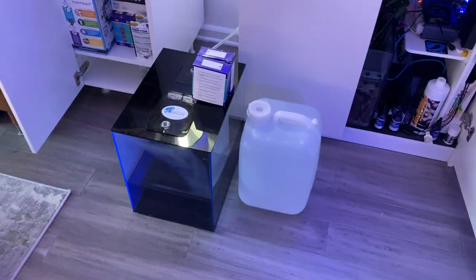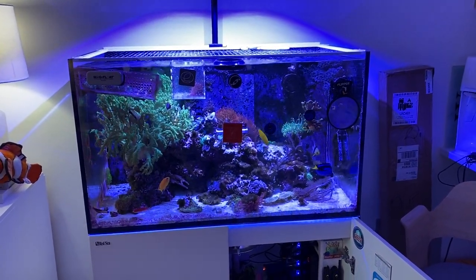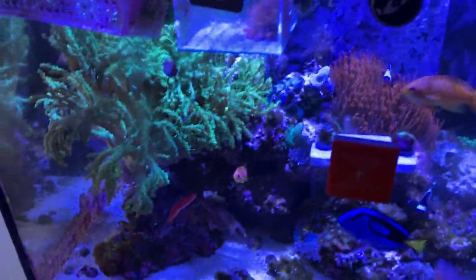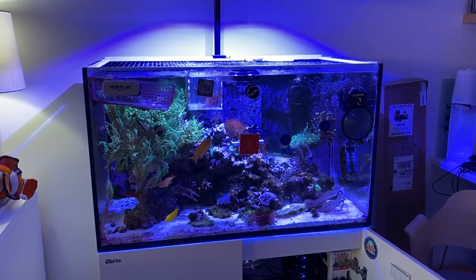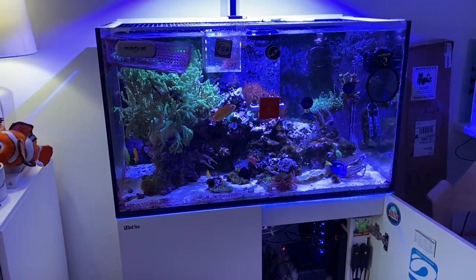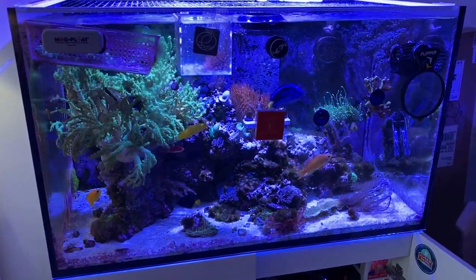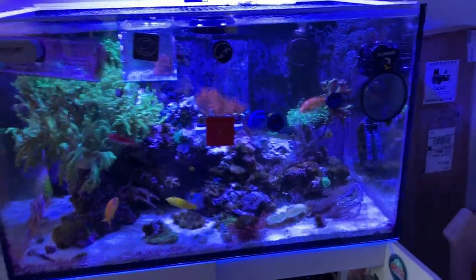Got the RODI and the reservoir there. The tank is doing well — I think it's actually stabilized, so it's in a really good place right now as far as nutrients, nitrates, and phosphates. I need to buy a new test kit when I get the new tank to test the ammonia and the cycle. I'm using AlgaeBarn's quick cycle — it's a nitrogen cycle product and it says it should be ready within five days. I'm probably going to be ready even sooner because we're transferring over some of these rocks to build up the bacteria onto the new rocks.